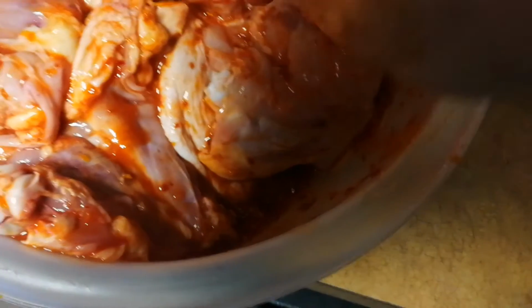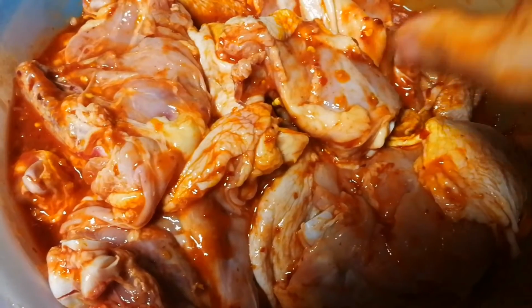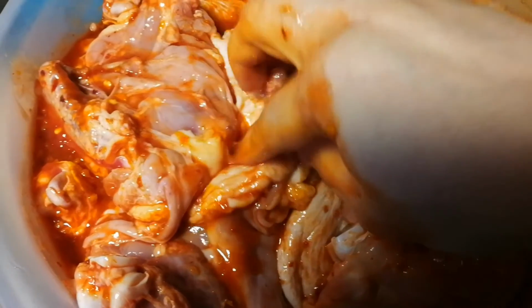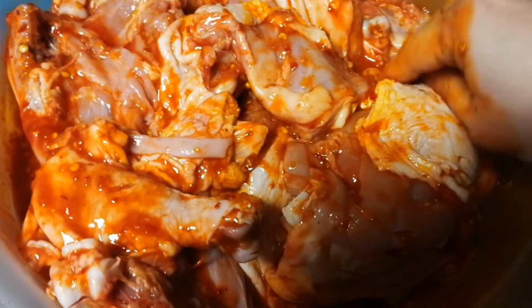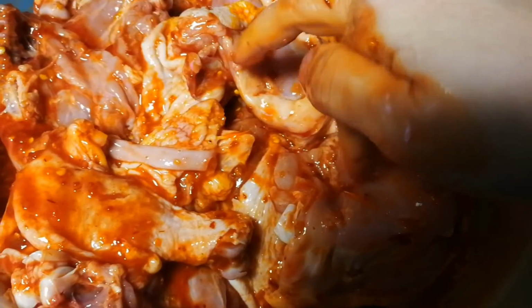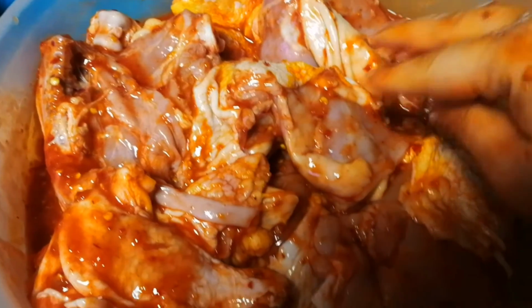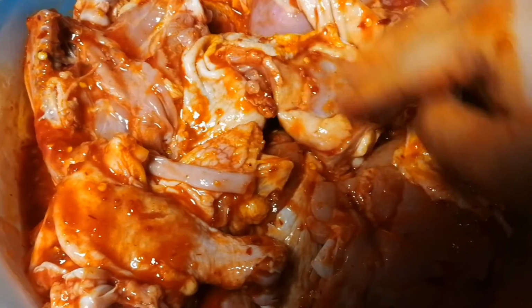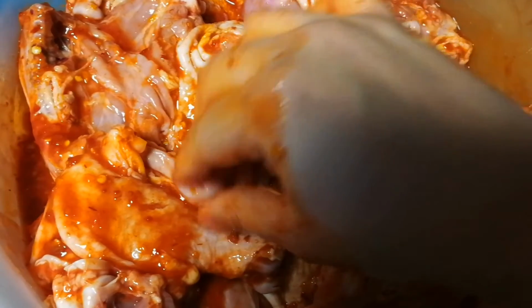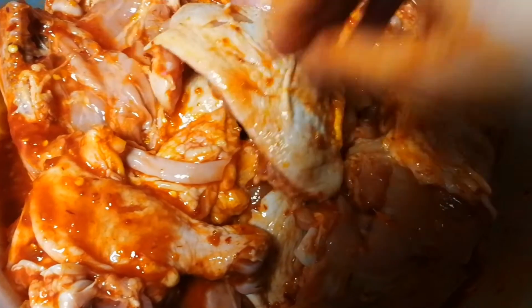And then I will let it cook in the oil over medium flame, making sure that it's not too hot so that the pieces don't burn from one side. We have to be very careful with the flame and the temperature of the oil. Unfortunately, I don't have those pressure fryers that they have in the commercial setup, but still we'd be able to get very beautifully glazed and golden red crisp on the chicken pieces, and this was a big success.